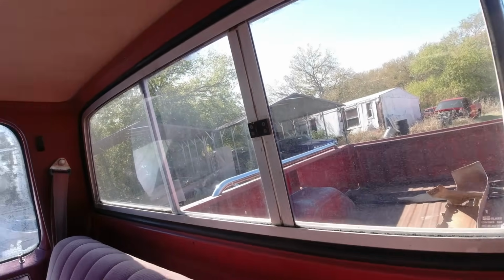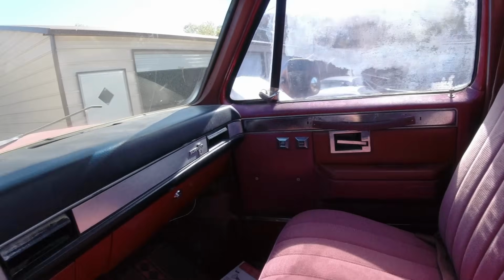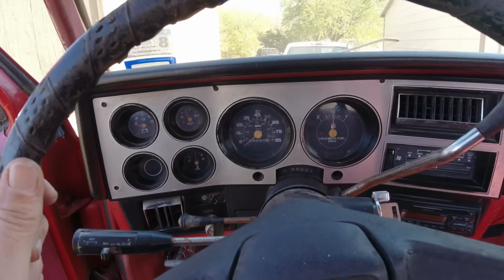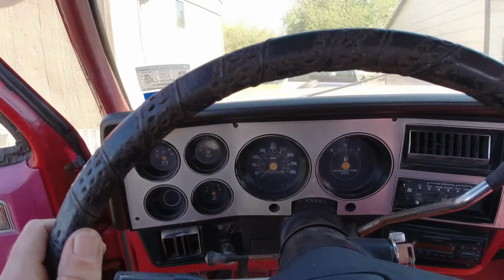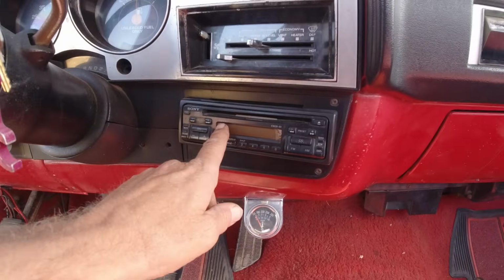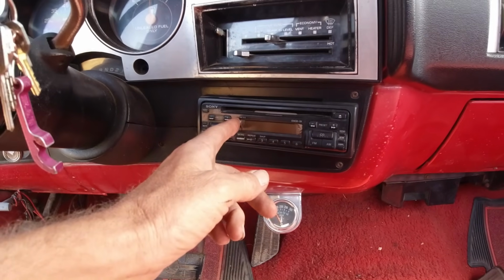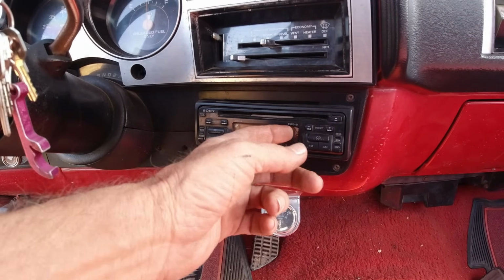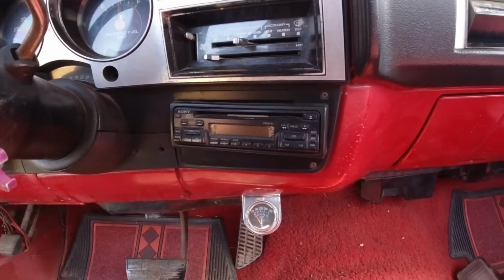Sliding rear window, power windows, power locks, tilt, cruise, reads 89,000 miles. Got a Sony CD player, but something's going on there, the faceplate's starting to melt or something.